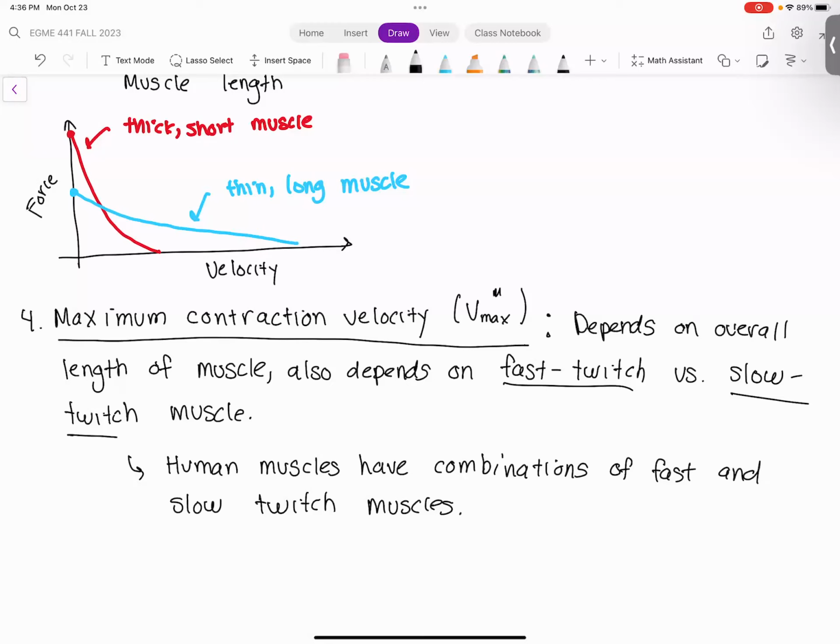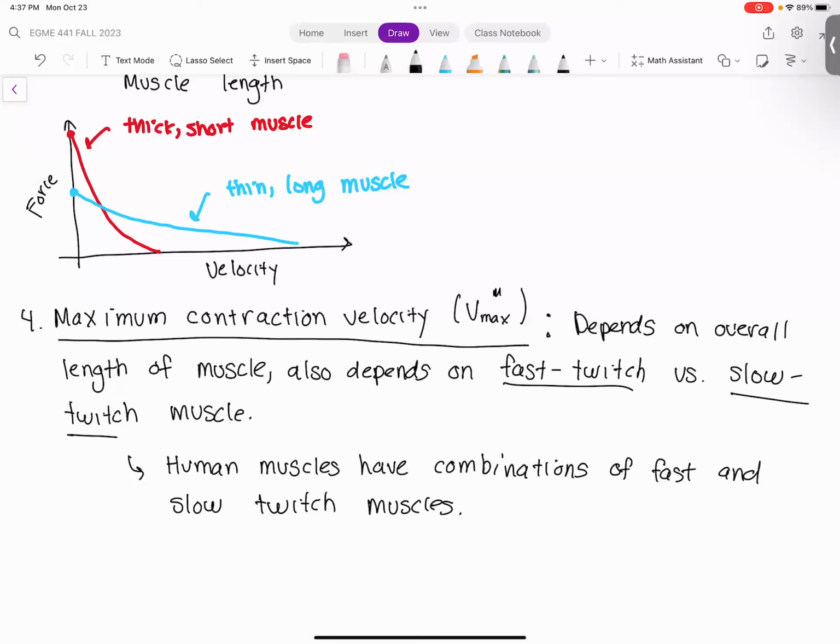So that's what makes it more difficult to measure. But if you look at other mammals or other animals, theirs are a little bit more segregated. Certain animals have certain muscles that are almost all fast twitch, and some muscles that are almost all slow twitch. If you look at poultry, for a good example, as I think we mentioned briefly, the white meat, like the breast muscles, tends to be all fast twitch muscle.